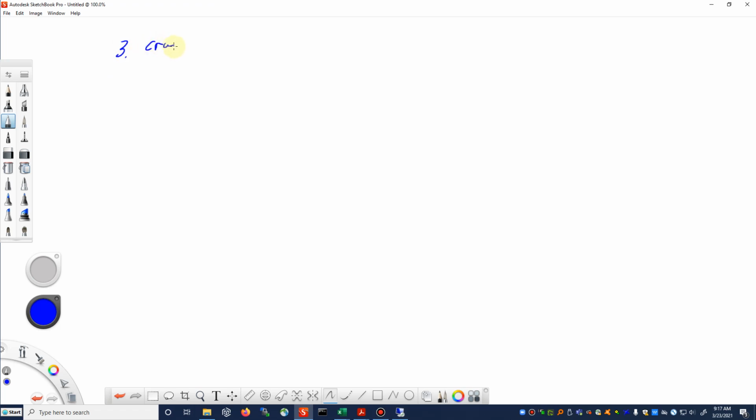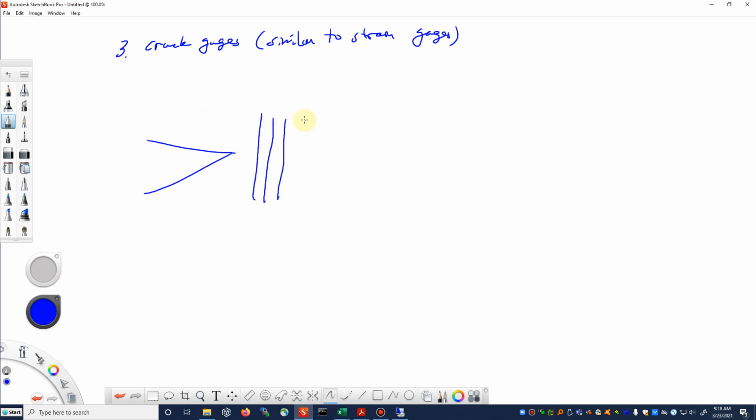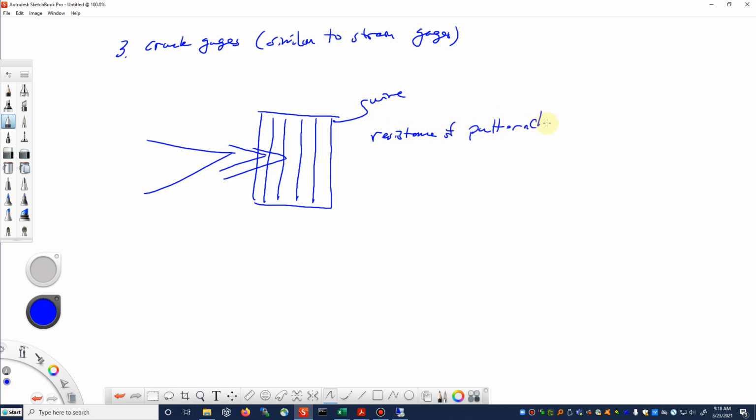You could use crack gauges. They're similar to strain gauges. The idea is if you have a crack, and ahead of this crack you put a grid pattern of individual wires. As this crack extends into this grid pattern, you will start to change the resistance of this pattern. You'll break through these wires and the resistance changes. You may need to initially calibrate this optically, but after you take the one measurement, then you can have an idea of how much that grid pattern has been broken as it goes through. There are some advantages and disadvantages of this approach.